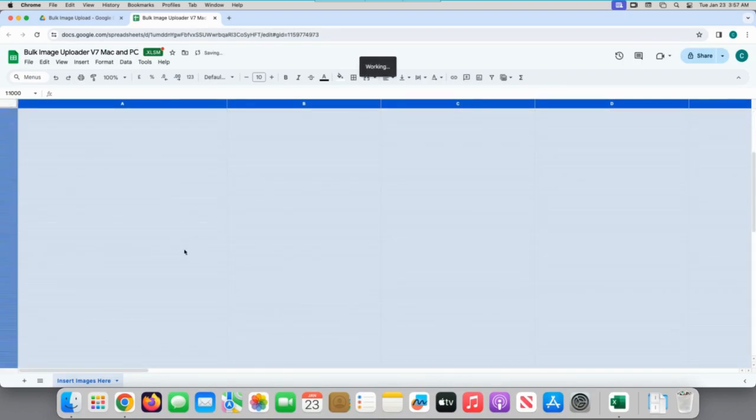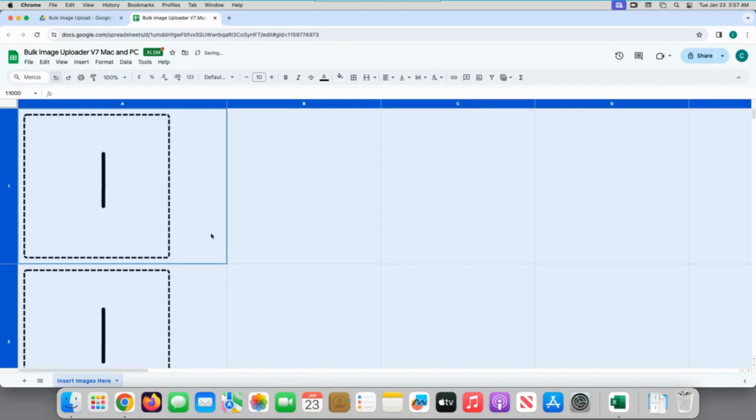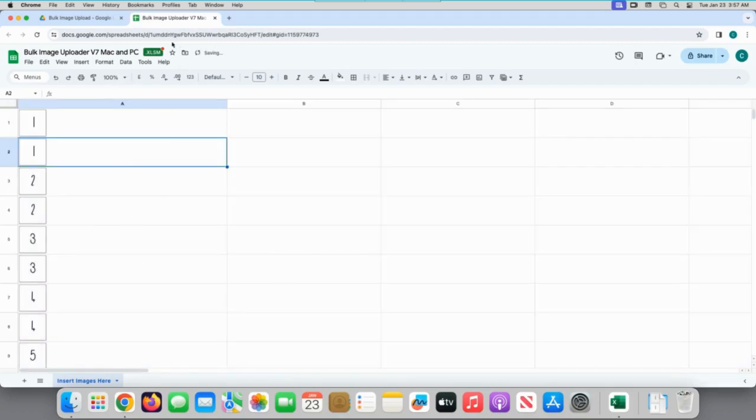And just make sure there's no floating images hanging around anywhere, which there aren't. So it means that all of the images I've uploaded have gone into the cells and they haven't floated above, basically. So I'm just going to undo that. But I am going to make them a tiny bit smaller so that I can move them a bit easier. So I'm happy that they're on there.